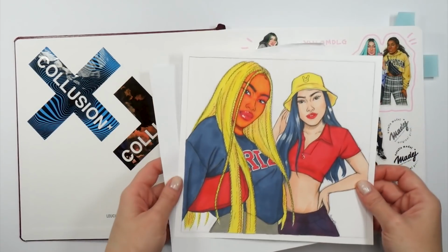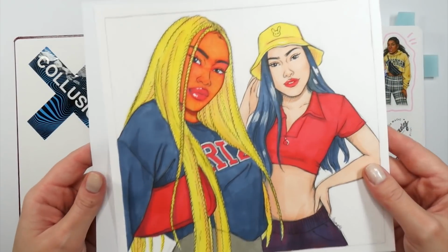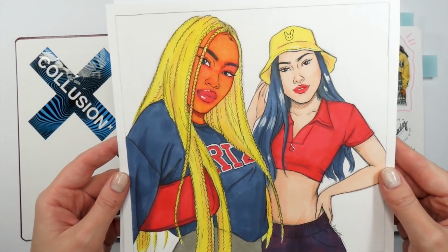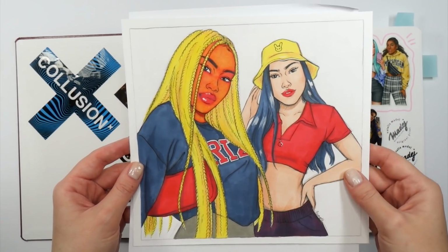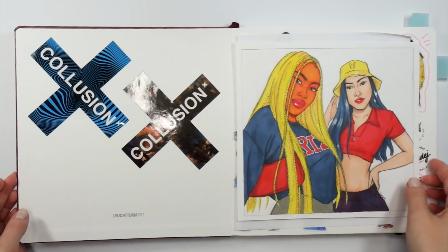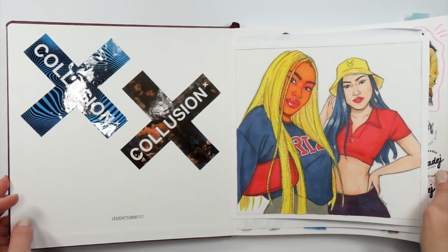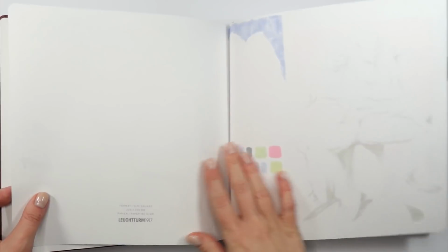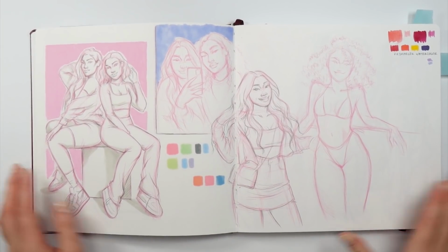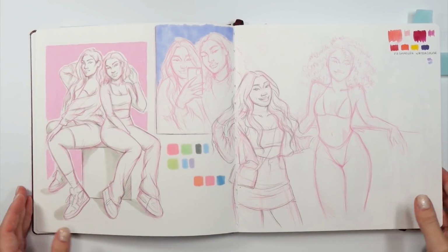And also here, as you could see before, I left the drawing from my 5 marker challenge that I did recently. I like it a lot, I really love how it turned out, so I thought I'm gonna keep it here. I'm gonna give it this very special place in my sketchbook. And once we go further, we have another spread, the very actual first spread.